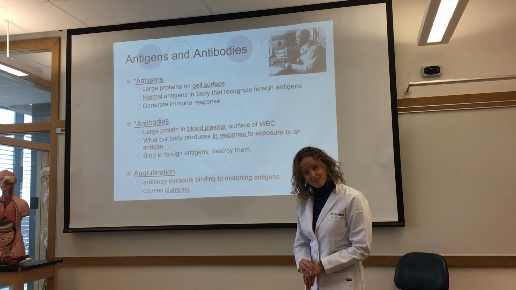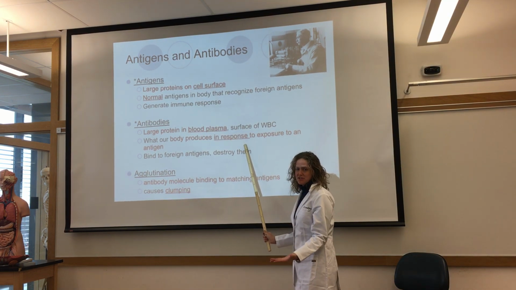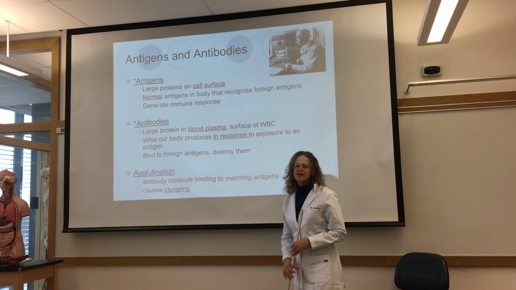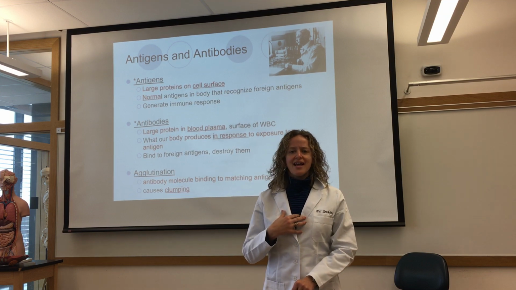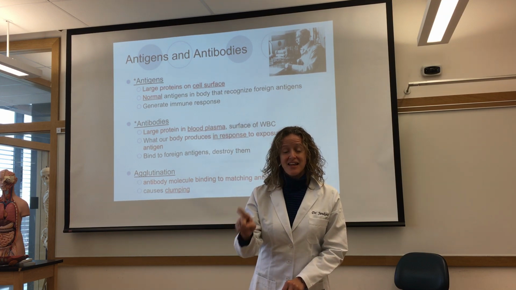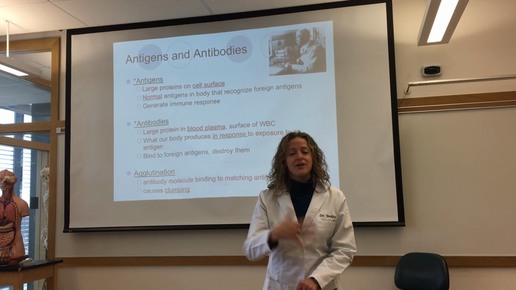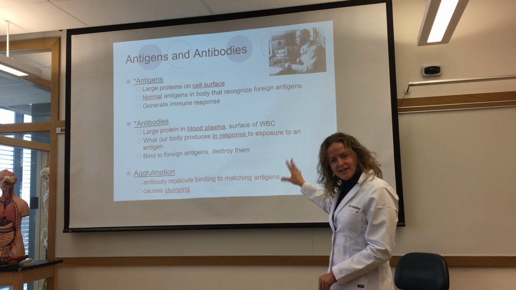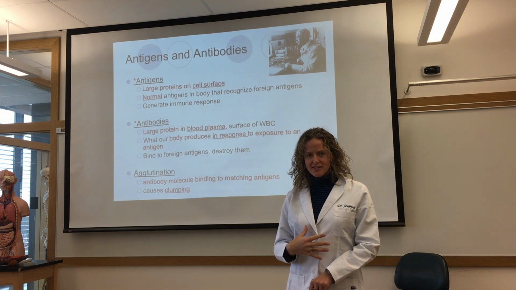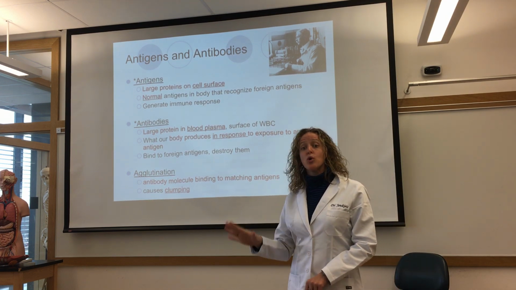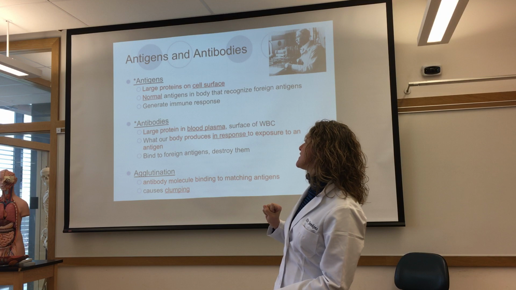Whereas an antibody is something that our body produces in response to exposure to an antigen. Let's say, for example, as a kid you had chicken pox. Well, your body produced antibodies to protect you against that chicken pox. So we produce antibodies to protect against something. We'll talk about this later in a minute here, but in the case of blood typing, we produce antibodies to protect against antigens we don't have. That'll make more sense in a little bit, but I would start with these basic definitions.